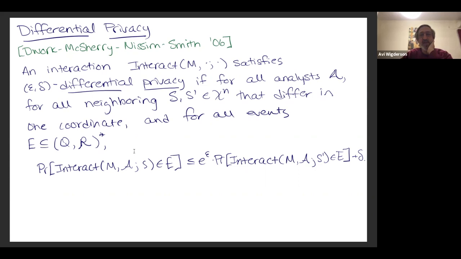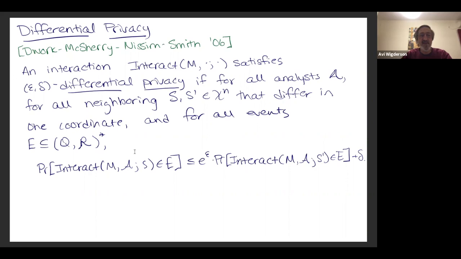Yeah, so I don't know if you said it in the beginning, but I think you call the mechanism an analyst, but maybe the first common example is medical experiments. You want people to participate. You want information about people's illnesses and health conditions to be available to scientists in order to design drugs and so on. But you want the people participating in these experiments to feel secure that nobody will know whether they were in the experiment or whether they tested positive for something, that it's private to them. So that's, I guess, the most common example. Of course, there are lots of other scenarios where this kind of privacy is desired.